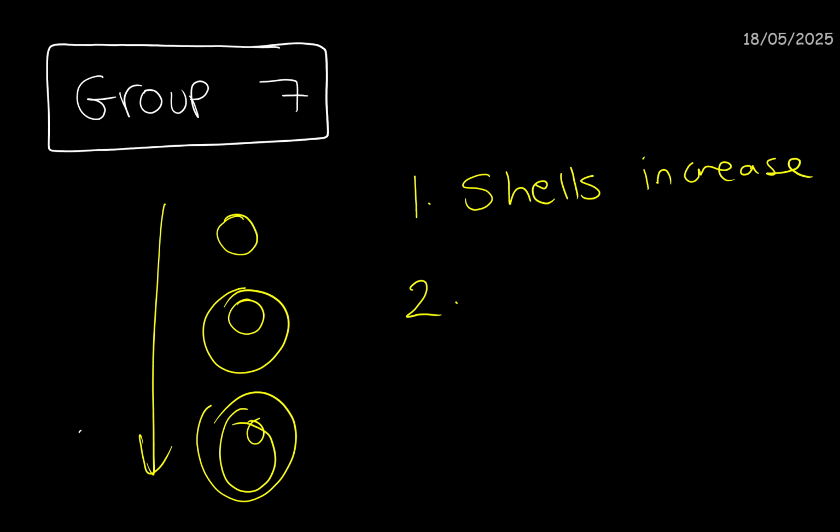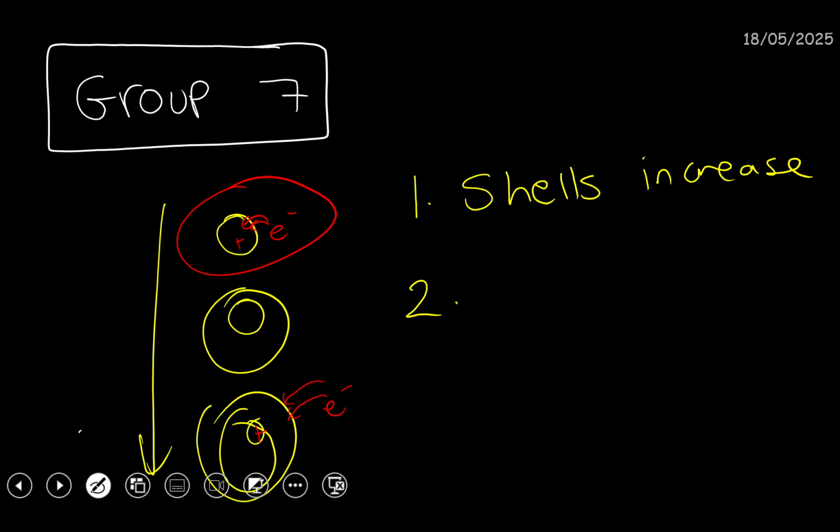Number 2, we need to gain an electron. Now, if we have a random electron floating out here, and the nucleus is positive, which can pull it in more easily? This one, which is close, or this one, which is really, really far? What do you think, Anaya? The closer one, yeah? So this one can pull it in easily. So as we go down the group, there's an increased number of shells. Therefore, there's a decreased nuclear attraction.